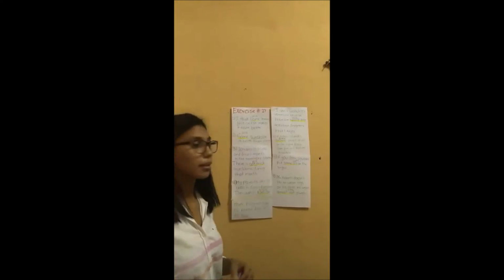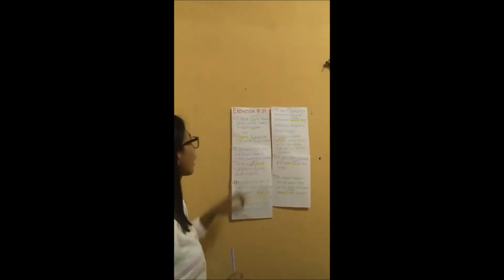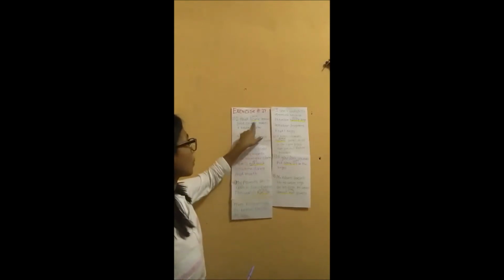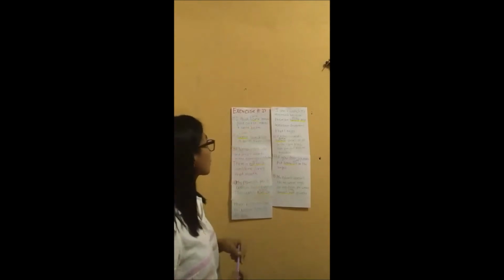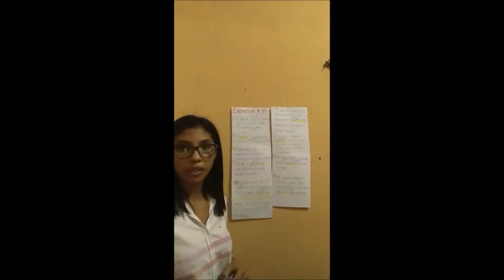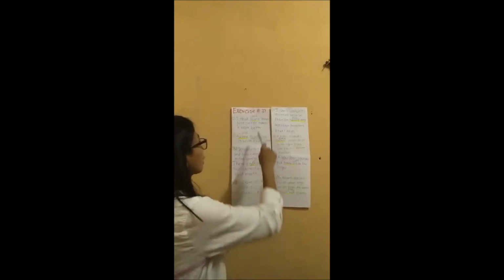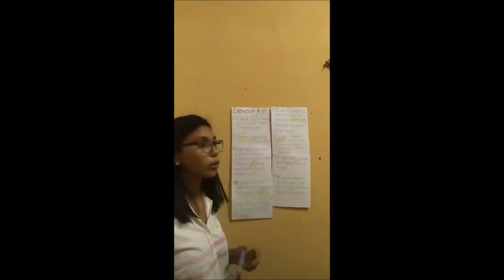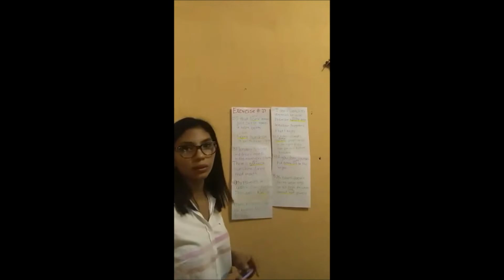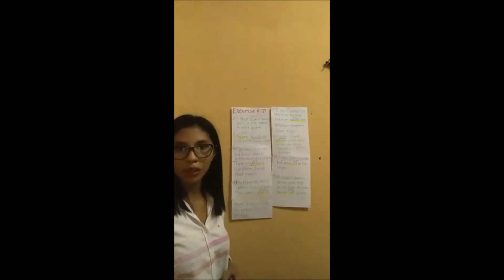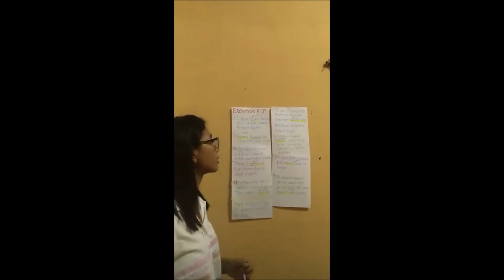Okay, exercise number 1 says, I think some lemon juice on fish makes it taste better. Why do we have to replace some? We know that some is used in both cases, with countable and not countable. But in this case, we cannot count lemon juice. For that reason, we use a little. We use a little too because it's a positive sentence.